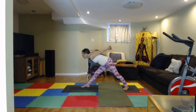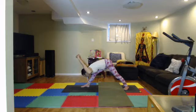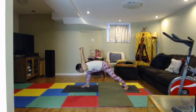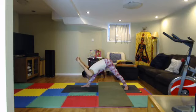Then from here, hinge at the hips. Come forward. Bow down. Rest your belly on your thigh. If you need to bend your right knee a little bit, you can. Eventually, you just try to push your leg straight, unbend the knee. Your cheek on the left side of the leg, shin. Your right shoulder beside your knee, perhaps.